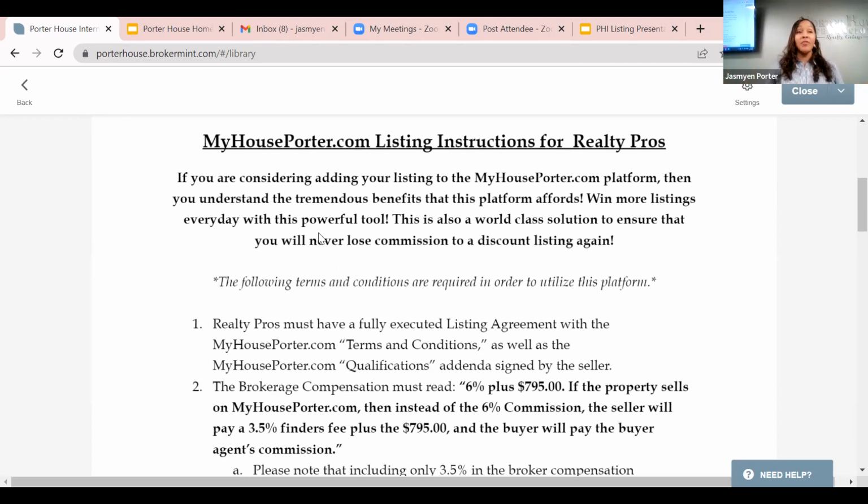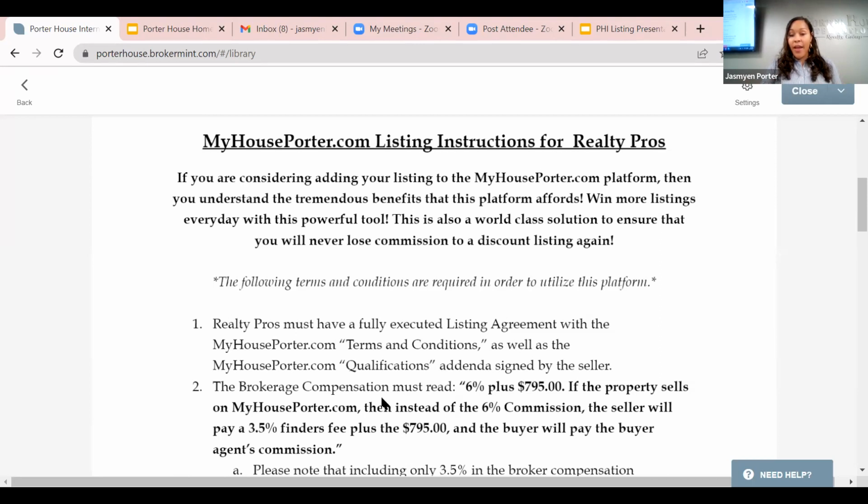Knowing that your buyer doesn't pay you the 3%, at least 2.5% is coming from the seller. But your buyer brokerage agreement still needs to say 3% plus $7.95 in order for you to be entitled to be paid anything. Because if there's nothing on your buyer brokerage agreement, or if there's a discounted fee on it, you don't even have the contractual agreement to be paid. If the seller wanted to pay you 2.5%, 3.5% or more, you wouldn't even have it if you didn't put that in your buyer brokerage agreement. Okay. So in terms of our documents and our paperwork, we want to make sure that we have that in order. So here is what the language would read in your listing agreement for Myhouseporter.